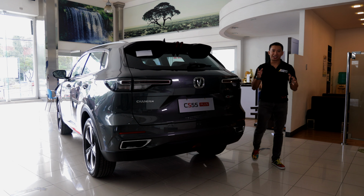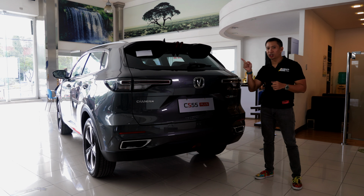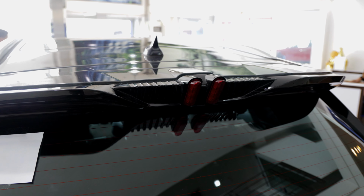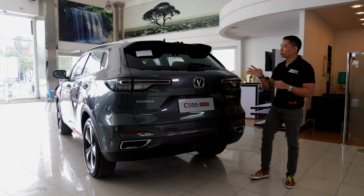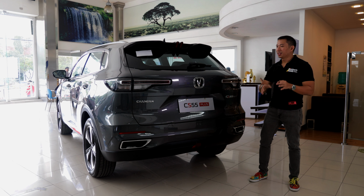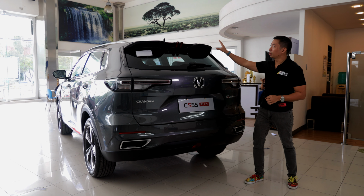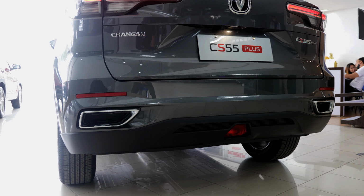The rear spoiler gets a quirky design feature here. I mean, dude, check out that third brake light. Does it look futuristic to you? Yeah, sure, right? How about weird and quirky? You bet. Anyway, this futuristic-looking third brake light there goes quite well with a pair of fake exhaust pipes found on the rear bumper.